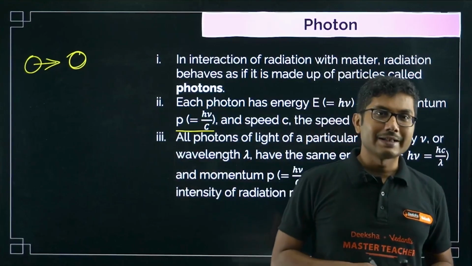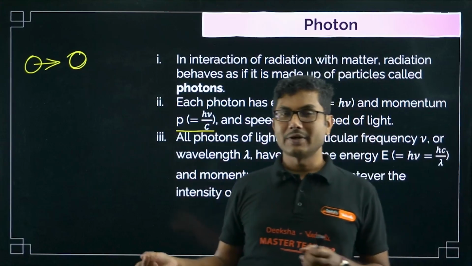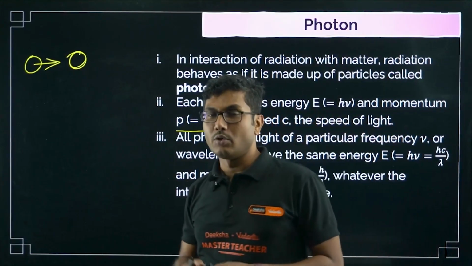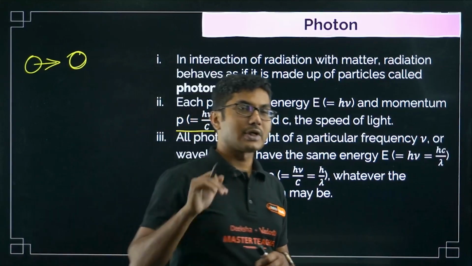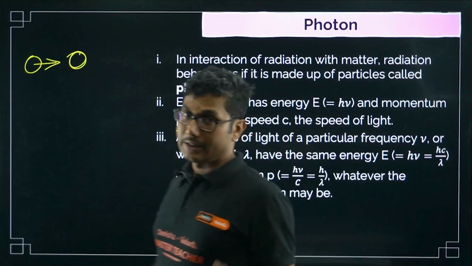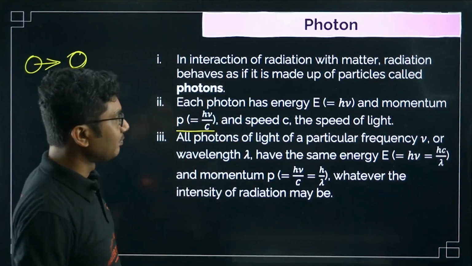It is not like that if you do some experiment with red light in India, you will measure a different energy, and if you are doing it in outer space, you will get a different energy. No, everywhere, wherever you do an experiment with red light, all the photons coming out of the red light will have the same energy. Energy is constant as long as, obviously, the frequency is the same.